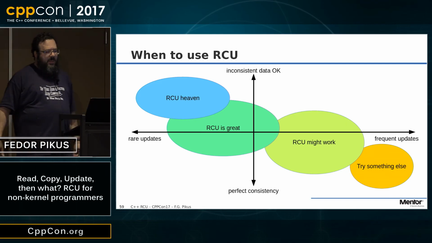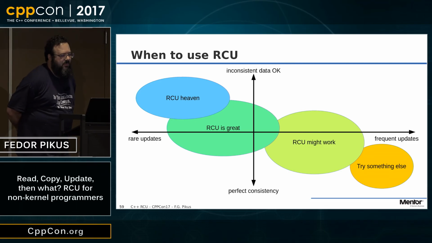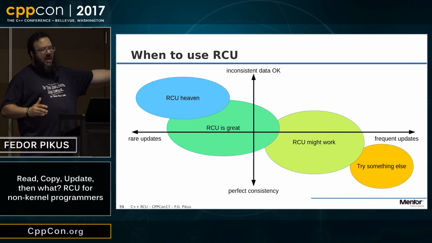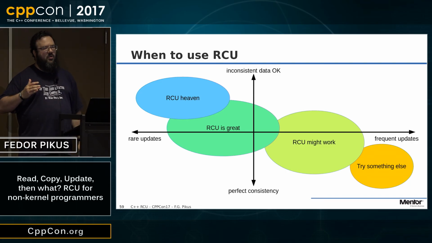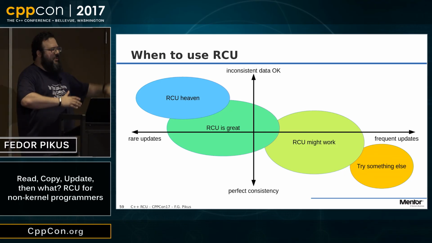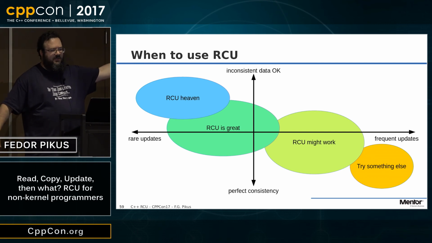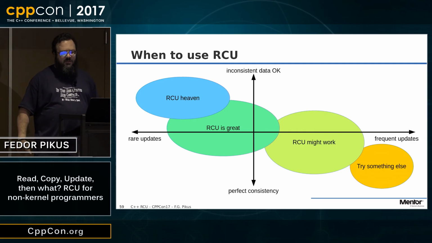Okay, so when should you consider using RCU? So, the landscape of RCU. Two axes. How often do the updates happen? And how consistent a view of your shared data do you expect? The RCU paradise is when updates almost never happen and you don't care if the data is inconsistent. If you need perfect consistency and updates are hammering your system all the time, it's not going to work.